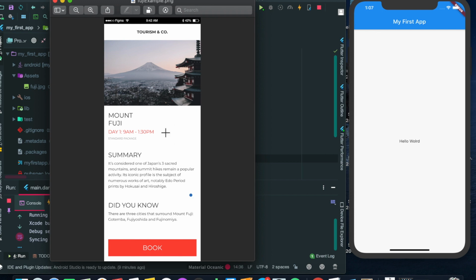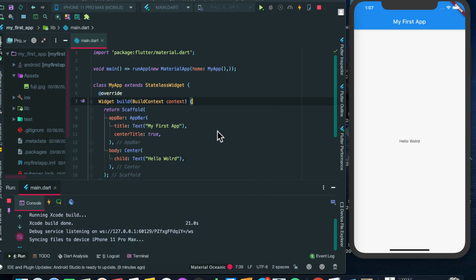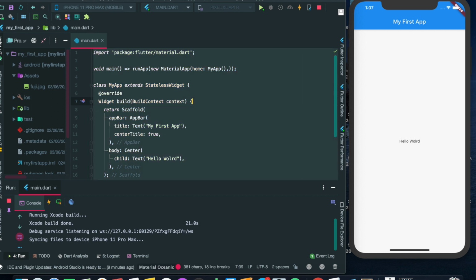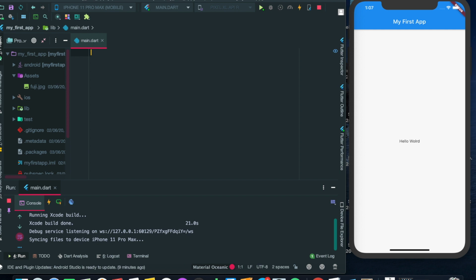You will notice that all of these things are actually aligned vertically when you see from a broader perspective. So let's design it through our code. First we'll write up our code, wipe it out, and import our Flutter package.